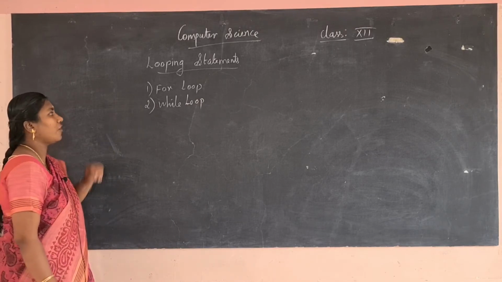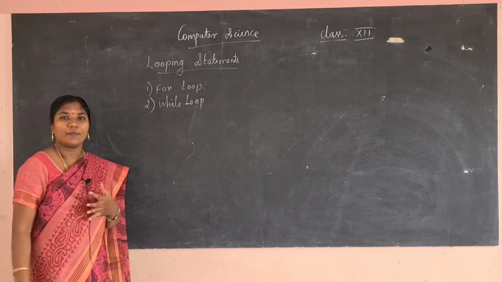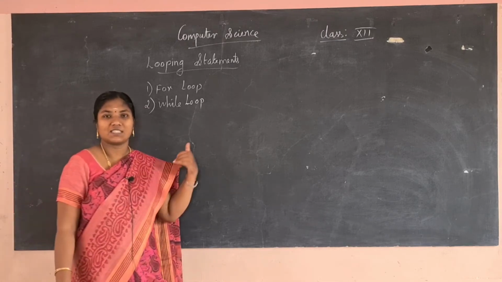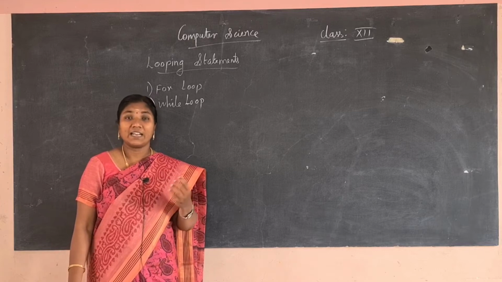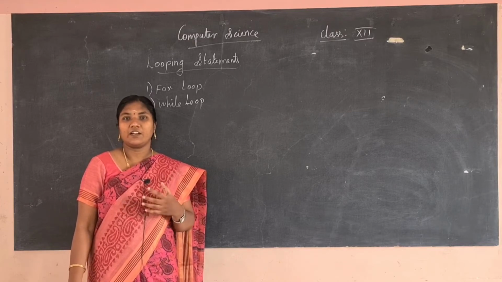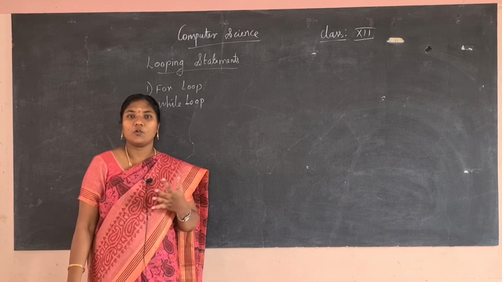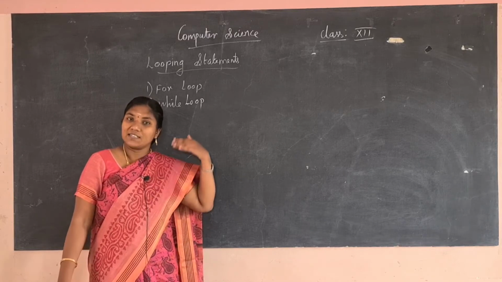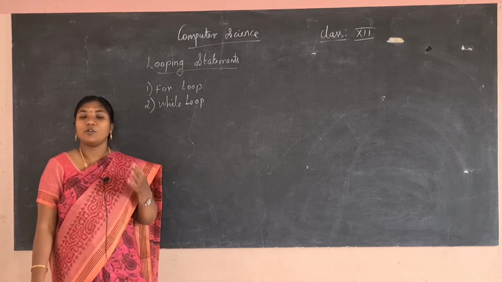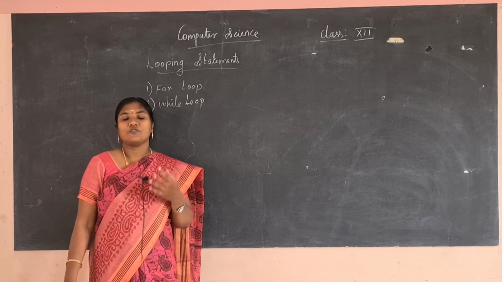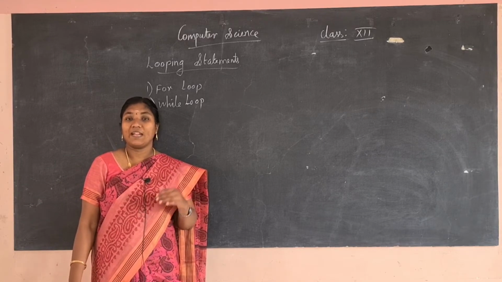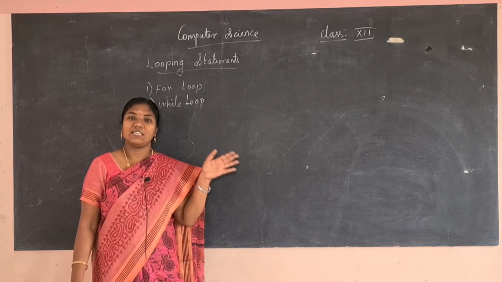The for loop is the common loop and we use it most often. It is a comfortable loop also, and it is an entry control loop. While is also an entry control loop. Do you know what an entry control loop and an exit control loop are? In 11th standard you might have learned about three types of loop: for loop, while loop and do while loop. For loop and while loop are entry control. That is, first of all we check the condition.